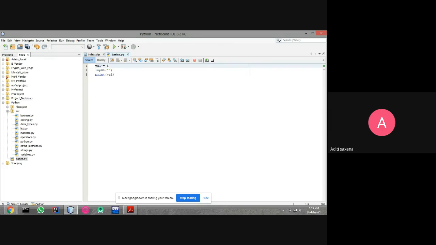If you want to insert a value from the user side, you don't want to give it a definite value, you want that some other user could also insert a different value. For that we use the input function in Python. This function inserts a value from the user, and after inserting, the value is stored in a variable.